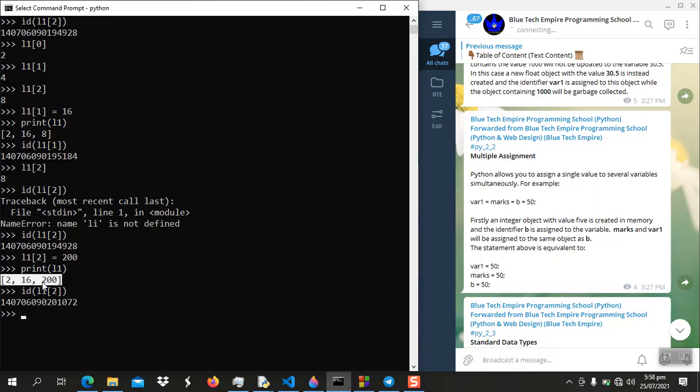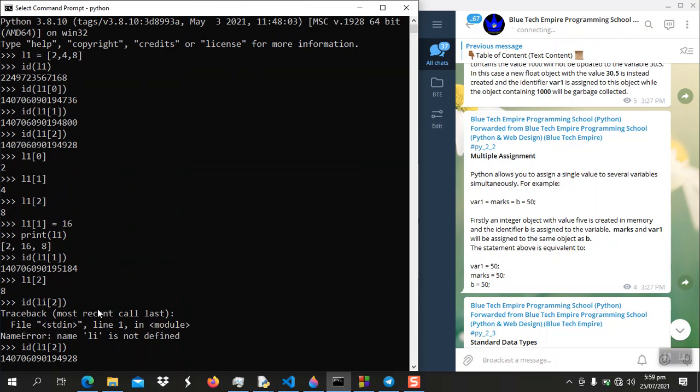Now when we assign a new value to it, L12 was initially pointing to that immutable integer object 8. The link to that object will be broken, and a new integer object 200 was created. L12 will now point to that new object. So I just wanted to show you guys, don't worry if you can't understand this last step, that a list is a mutable object containing immutable objects. I just want you to understand that technically, behind the scenes, all objects in Python are somehow immutable.